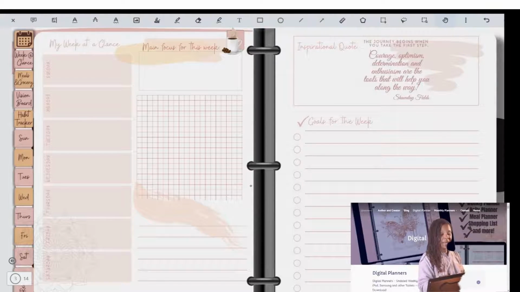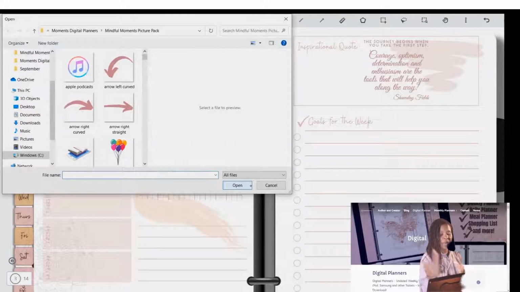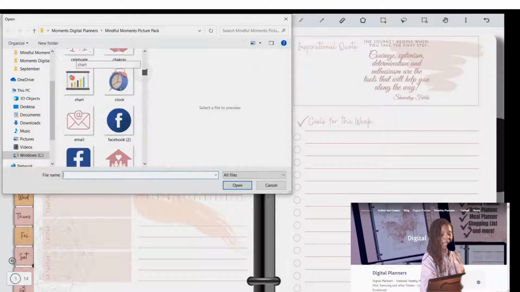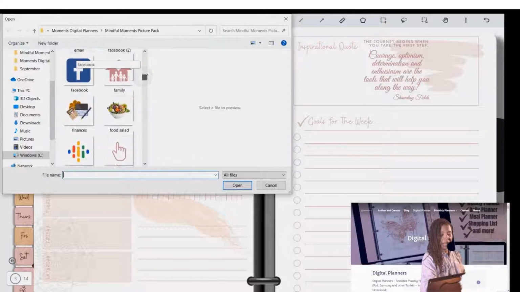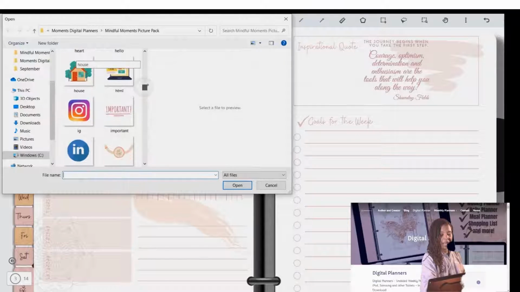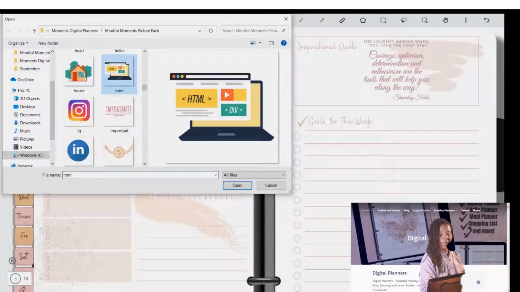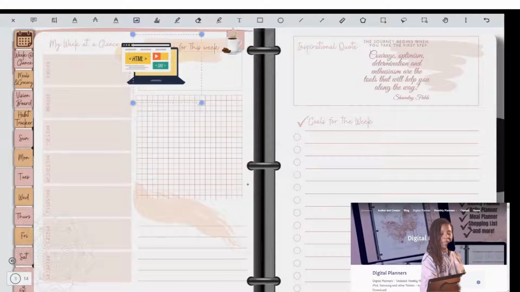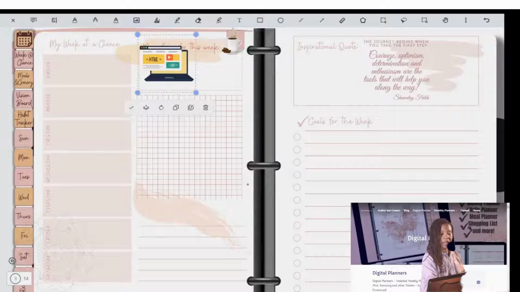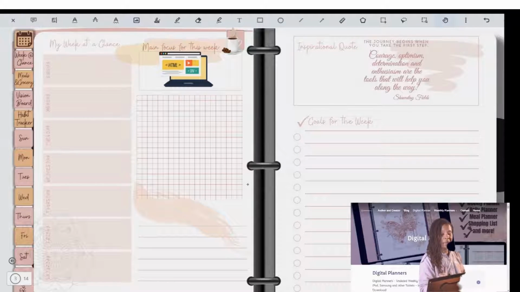All right, and now let's add the main focus for the week. Let's do the same thing. We're going to tap on the image icon, and then tap there under main focus for this week. We tap the image icon that allows us to import a graphic off of our computer or off of our tablet. And the main focus for this week is going to be, let's make it our website. We're going to do some work on PlayingMindfully.com. So the main focus for this week is to work on the website, and that includes a number of things.